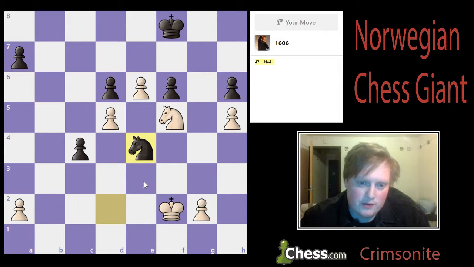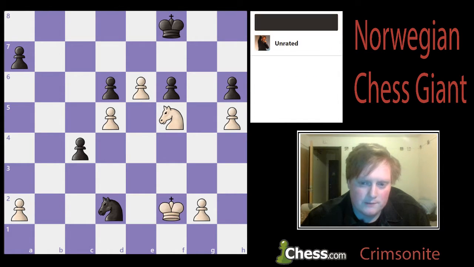I would like my knight to have a square to come back to at e3. But it always has d4. What am I missing? Oh yeah, if king to e3, then knight to c5. That doesn't work. Yeah, king e3, c3. And if I play knight to d4, he has knight to c5. But it doesn't do much. I'm going to try to go here. Of course not.